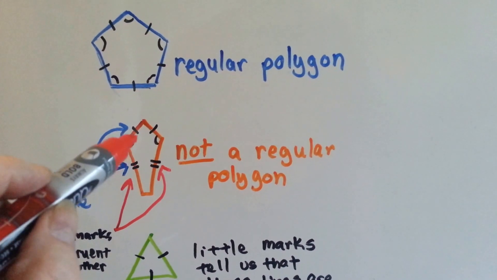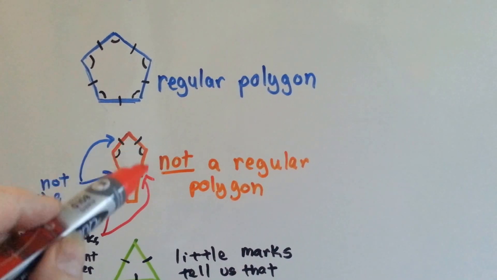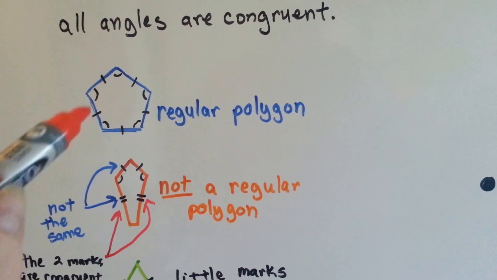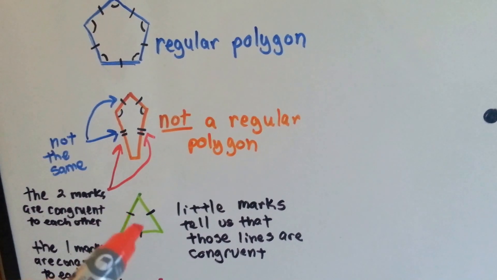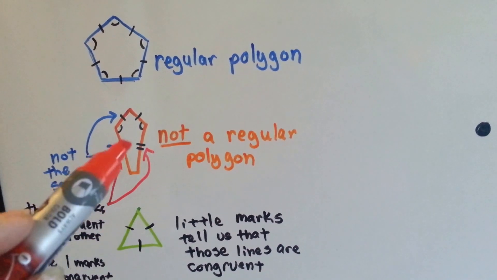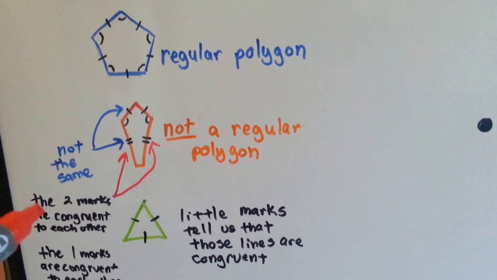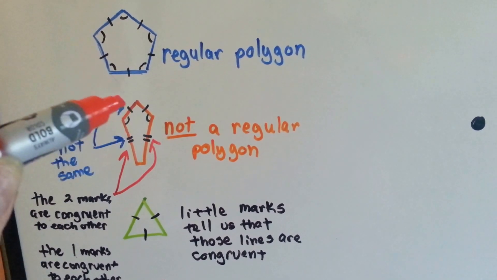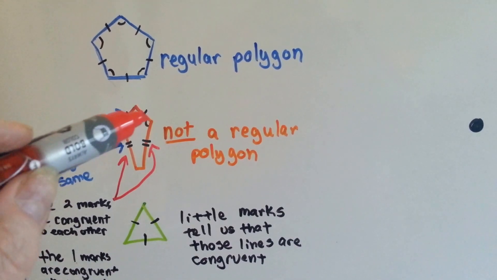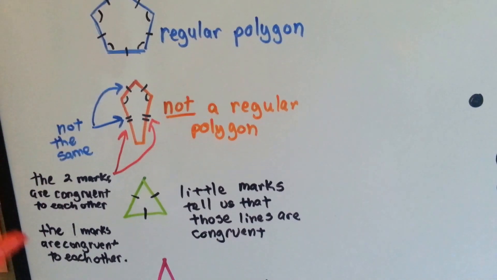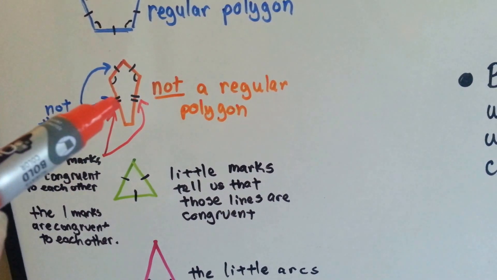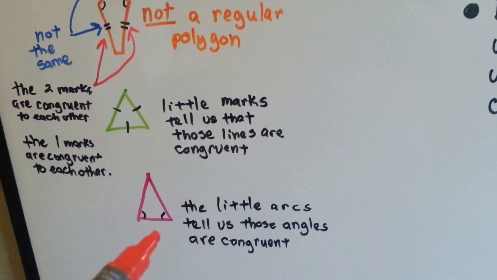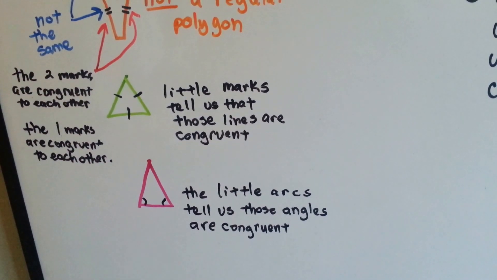If this line is a different length than this one, then it's not a regular polygon. Regular polygons have all the same measures and angles going all the way around. So this would be a regular polygon because each side would be the same length, but not this one. If you see two little hash marks, that means this side is congruent to this side. Where there's one, it means this one is congruent or equal to this one, but this is not equal to this one. Whatever has two marks are equal to each other, and whatever has one mark is equal to each other. The little marks tell us which lines are congruent, and the little arcs tell us which angles are congruent to each other.